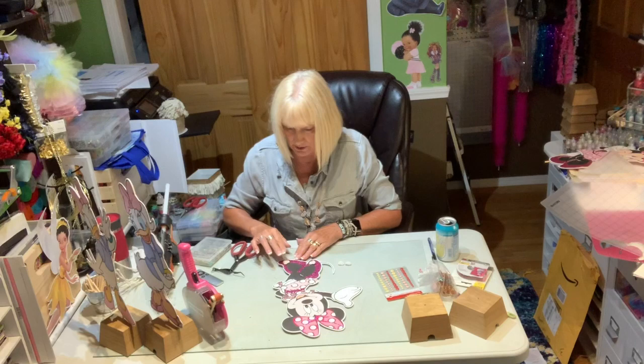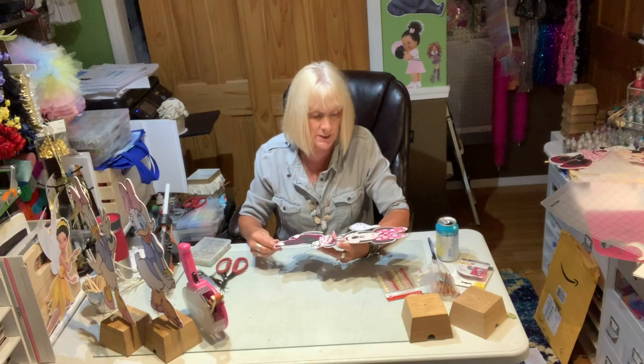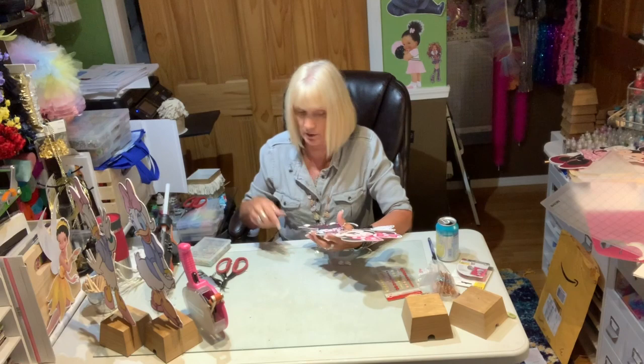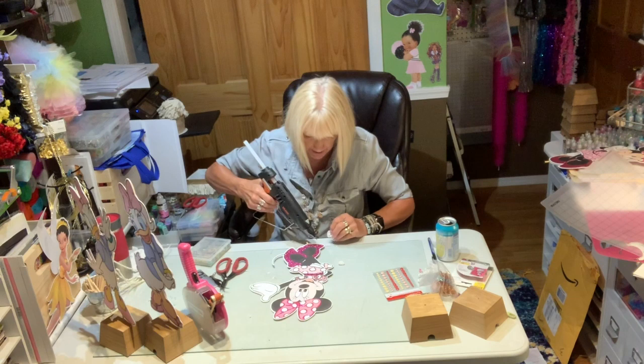Now, if I was to do her again, I would use that method for the shoes and cut it out of the paper separately. This one I did with Stickles. And it's not because it looks bad, but it takes a lot of Stickles to do that, where that cutting it out, like I did on the other one, worked easier, super easy to do.